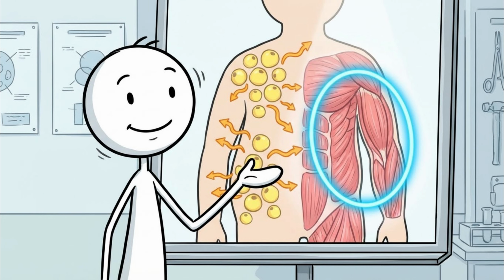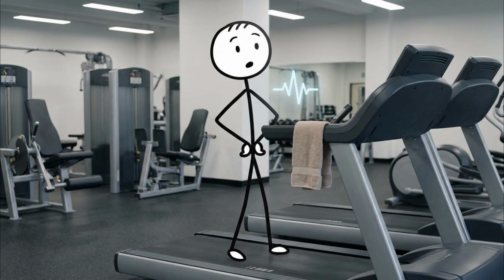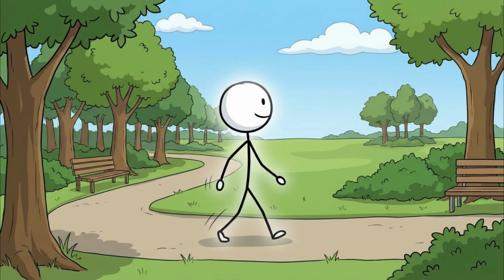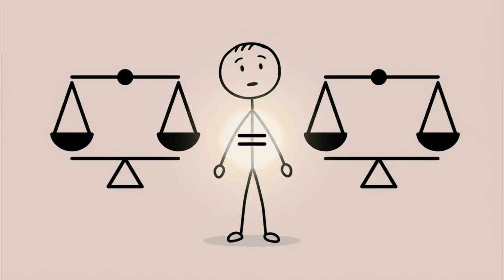Somewhere between 10 and 14 hours without food, something important starts to happen. Your liver's glucose reserve runs low, and your body has to make a decision. It can't slow down your brain, and it can't shut off essential functions, so it switches fuel sources. Fat cells begin releasing fatty acids into the bloodstream, which travel to the liver and are converted into molecules called ketones. This is the metabolic switch.